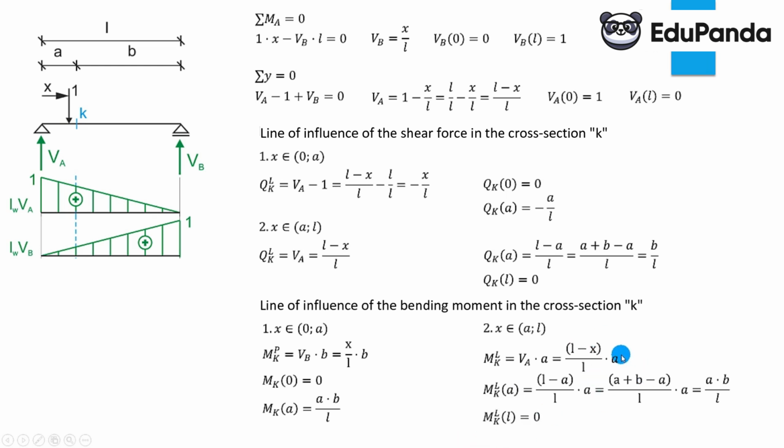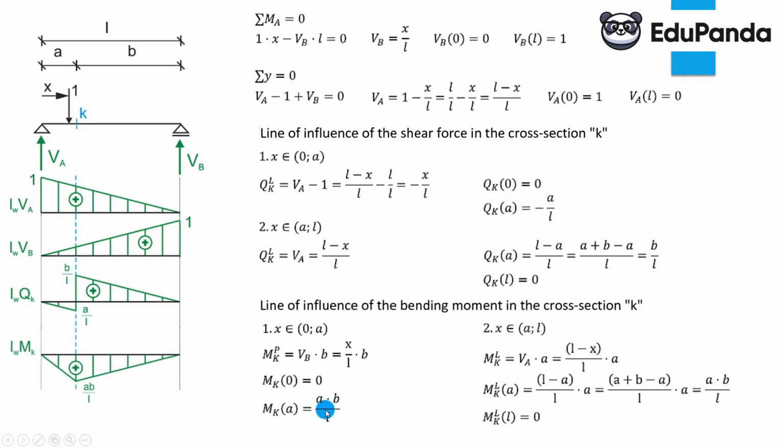And now I can draw the influence line, which is the influence line K. And here we have A over L negative at the bottom. Where was it? Here, and at this point, there will always be a jump by 1 on the shear force influence lines in any given section. Here we have a jump from minus A over L to B over L. And the influence line of the moment looks like this: from 0 to A times B over L and from A times B over L to 0.